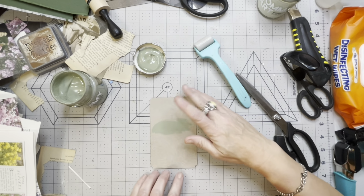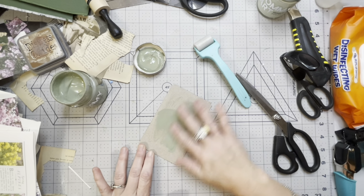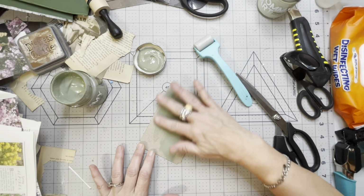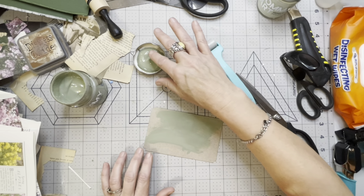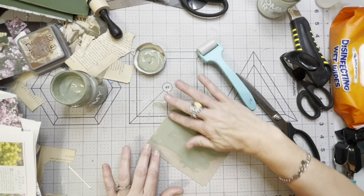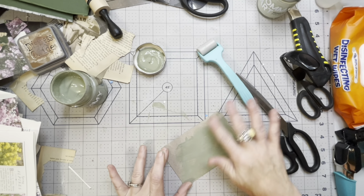And I'm just using my finger because I really don't want a lot on there. I just mainly want to give it that little green hint, and it'll take some of that straight cardboard look off of it. I'm going to have to clean my desk. As you guys know, I get it all over the place.